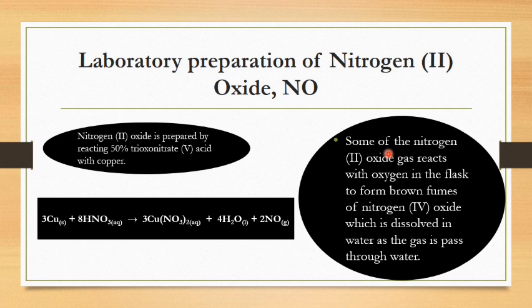So this is a schematic illustration, a chemical equation of the reaction. As you see, we have 3 molecules of copper combining with 8 molecules of HNO3, that we'll call the nitric acid. Sometimes we call it nitric acid. It also forms the nitrate. Water is also produced. Then we have our main product, which is the nitrogen 2 oxide. Okay, so I believe this is clear enough.